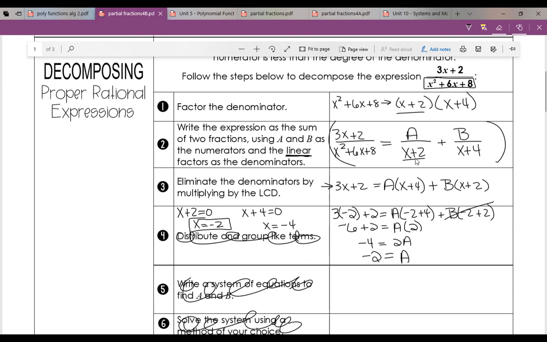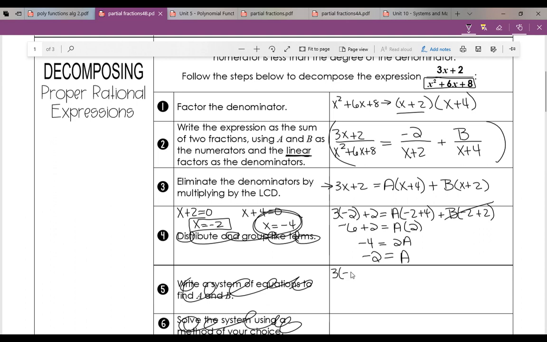All right, so now what I can do is come up here, take a out of the picture and put negative 2 in its place. There you go. One numerator down, one to go. Do you know how I find the other one? I take this answer that I got from setting the factors equal to 0 and plug it in. It's going to knock a out of the picture and leave me solving for b.